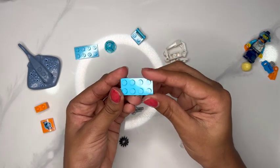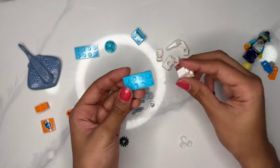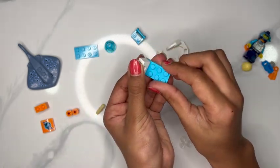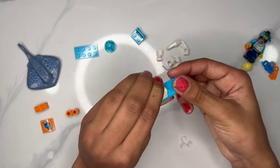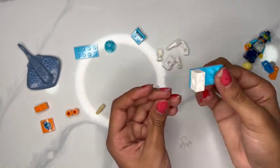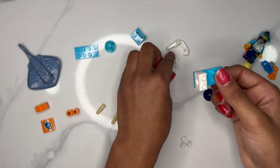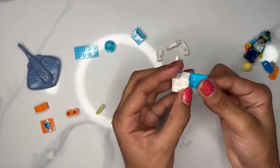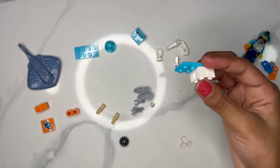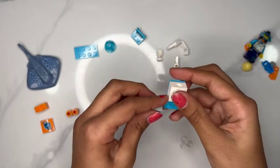We're going to take one of our two blue pieces and one of our two white bricks with a hole in the middle, and we're just going to put that on the very left side of it. You can also do it the other side, but you have to move it this way. It doesn't really matter which way the bottom brick is facing as long as the top one is facing on the left side. Now we're going to take our other brick with the hole in it and put it right next to that — they're side by side. And now we're going to take this gray piece with the little handle thing on the side of it.